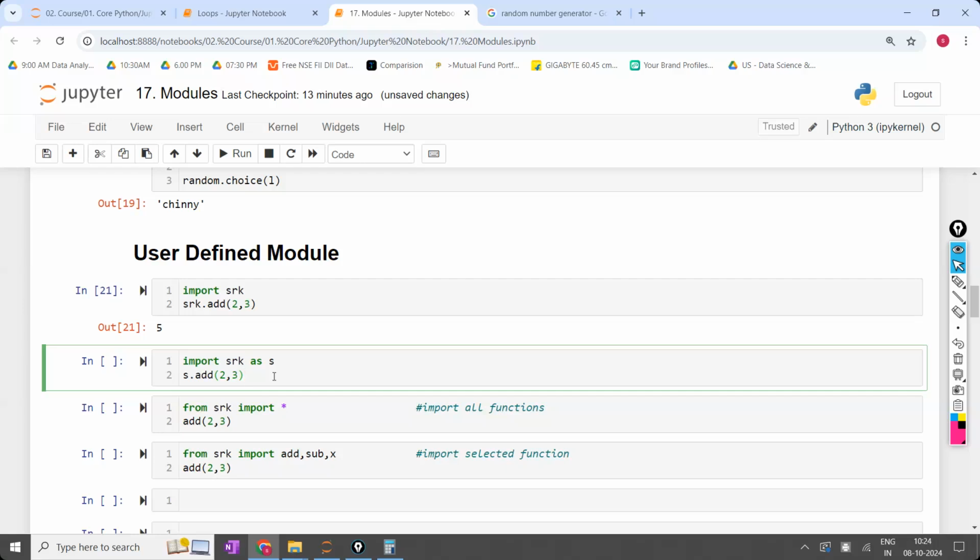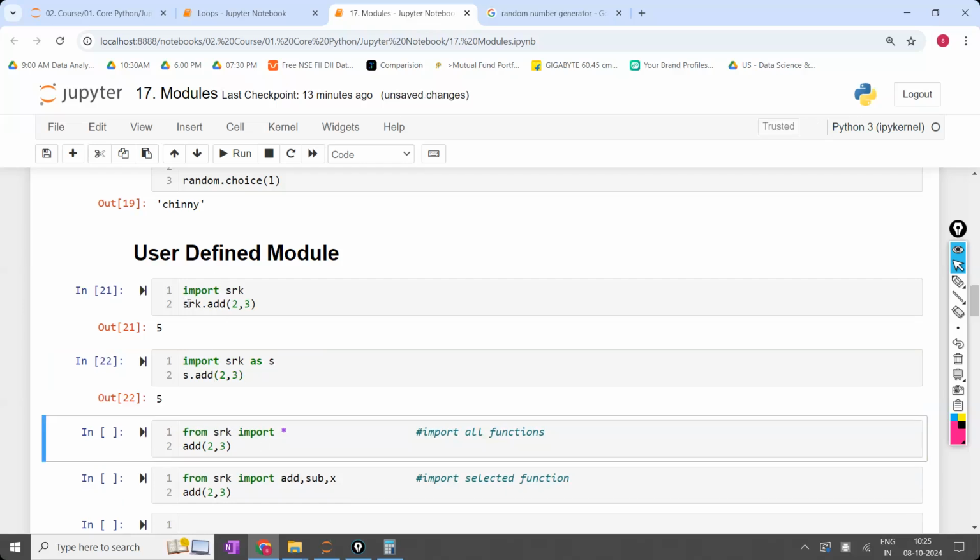To save my energy I'm writing it. From 3 letters to 1 letter, that much energy will be saved. I have saved the module name as Sivaram Krishna. I can't use Sivaram Krishna dot add, Sivaram Krishna dot sub, Sivaram Krishna dot mul every time like this. So import Sivaram Krishna as SRK, shortcut.